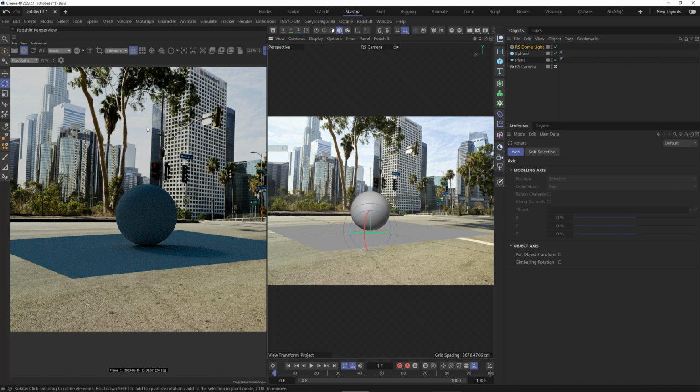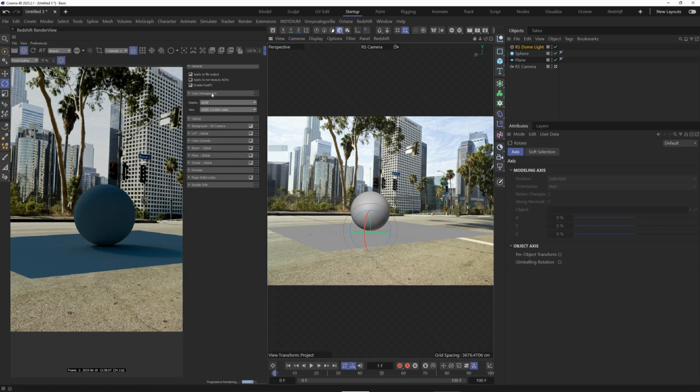The rendered image looks different than expected. This is due to the ASUS color management system. I disable color management to get more consistent results. To do this, I navigate to the settings in the render view. I select color management. Under view, I set it to untone map, so turn off color management. Now it looks similar to the original image.